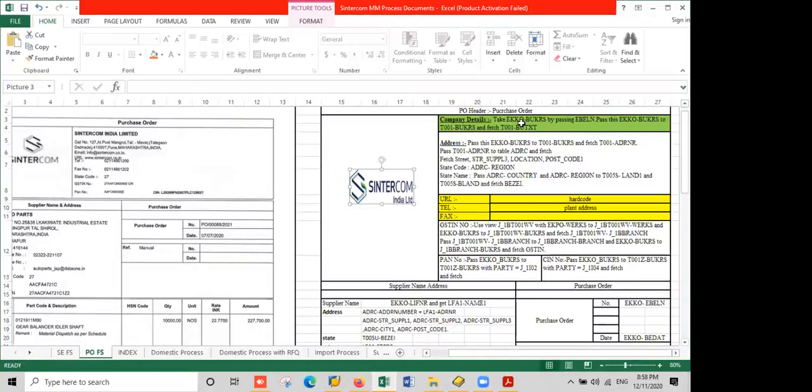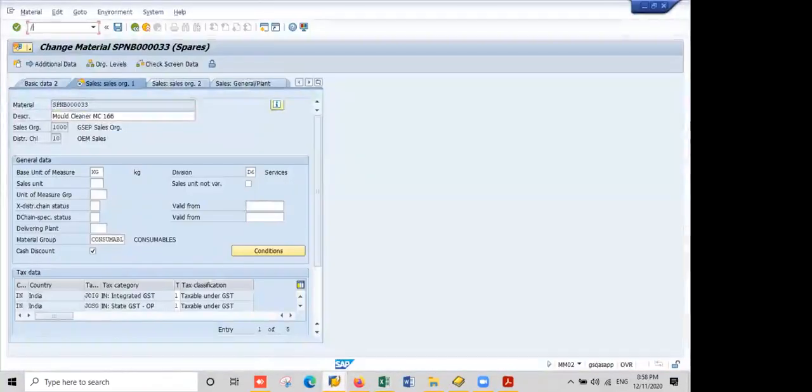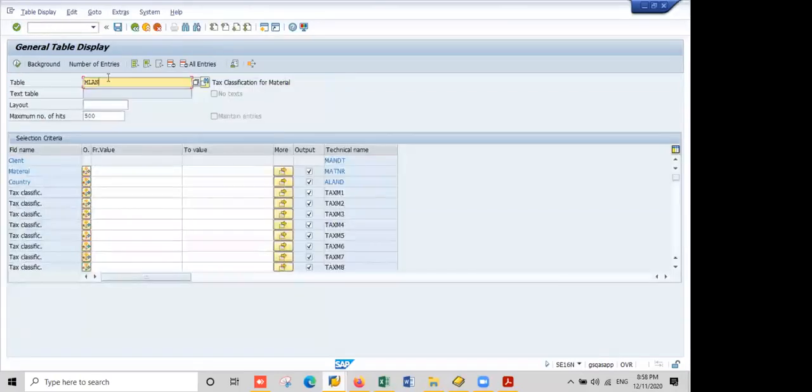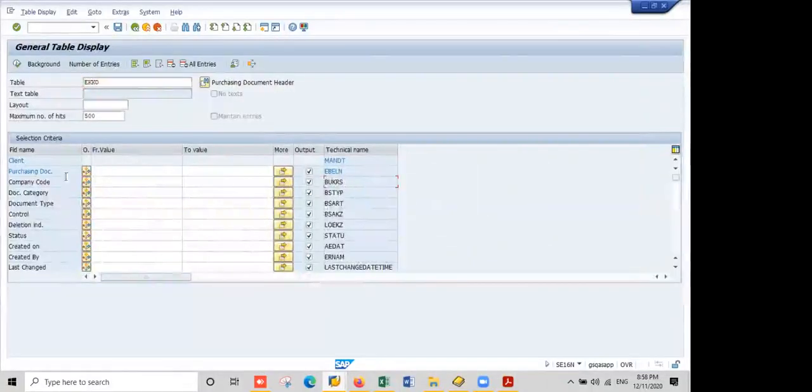Go to the EKKO table. What does EKKO mean? I can show you. It is the purchase order header table. EKKO and BUKRS. BUKRS means nothing but your company code.